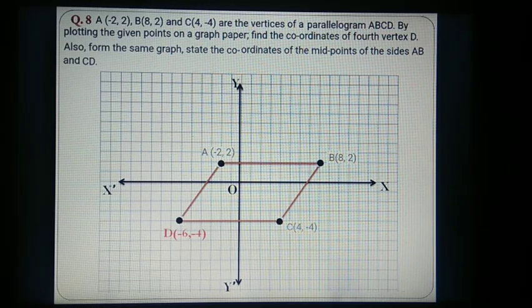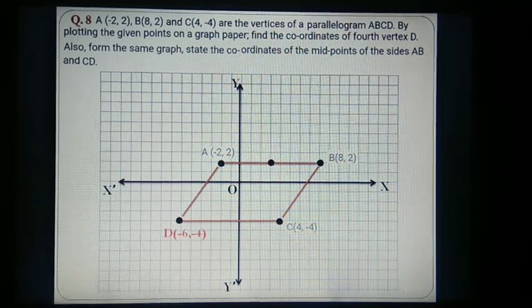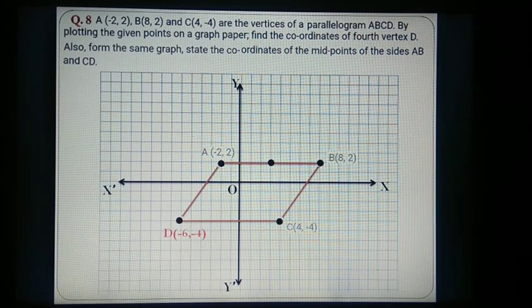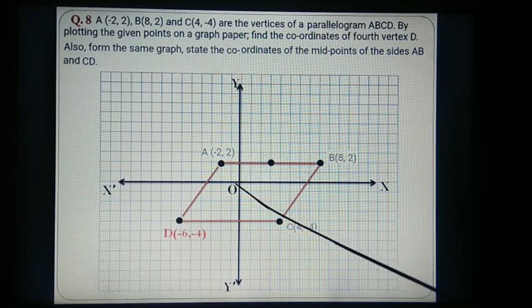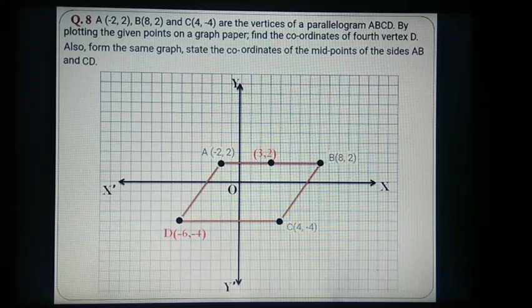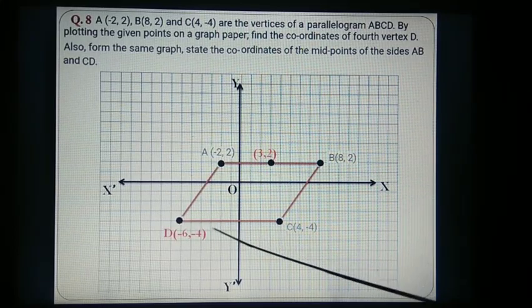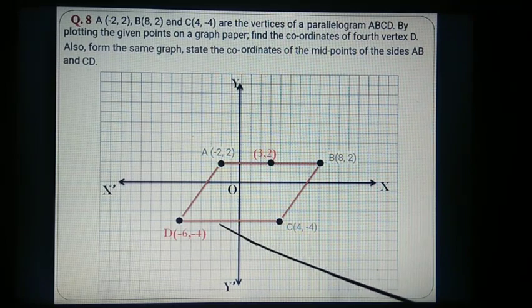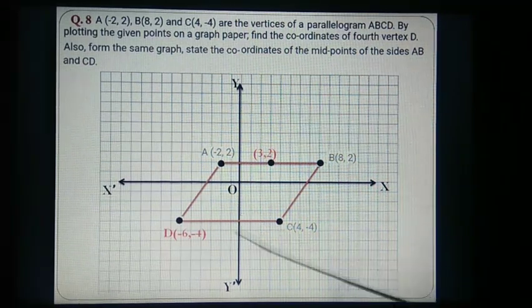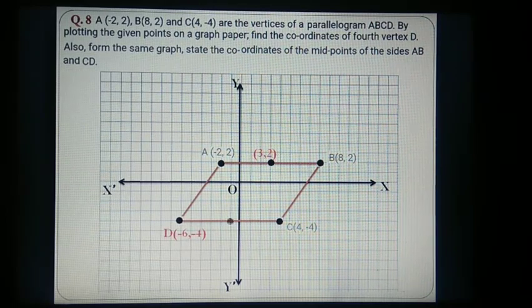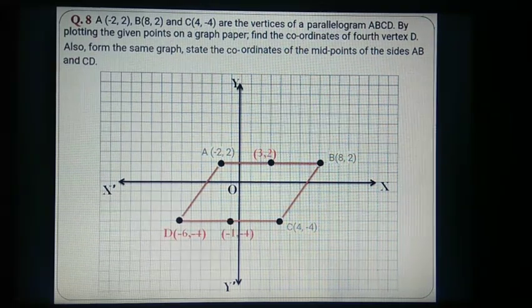Okay, now question says state the coordinates of the midpoint of side AB. So this is my AB, so we need to find the midpoint of this. Okay, so the midpoint of this will be given by this one, right? Exactly in the middle. So you need to just state the coordinate of this. So from here to here is 3, from here to here is 2, so it's going to be 3 comma 2. Similarly, you need to find coordinate of CD. So coordinate of CD is here. So in between these two, we need to find the coordinate which is given by exactly this point. Yes, so this point. So the coordinate of this is going to be minus 1 comma minus 4. So pause the video to note down.